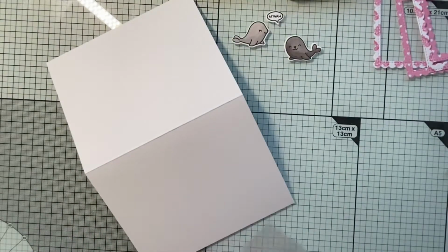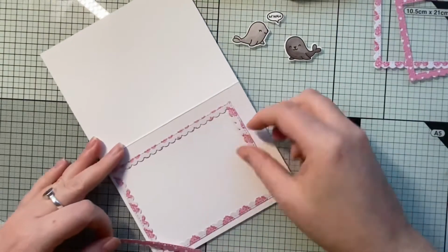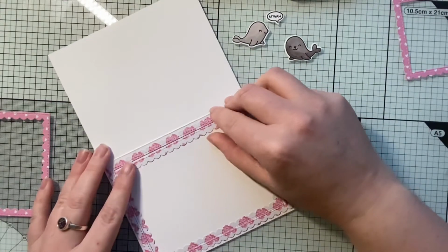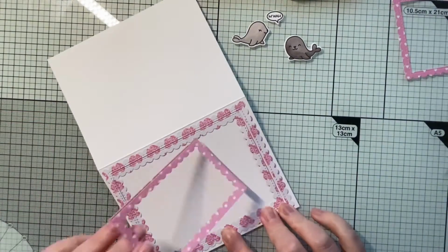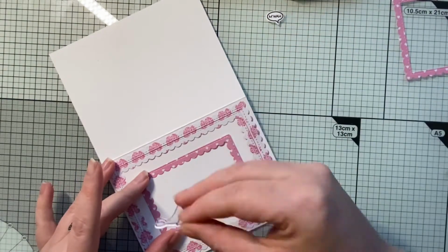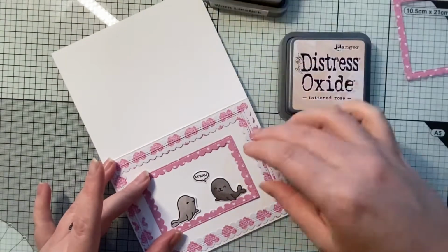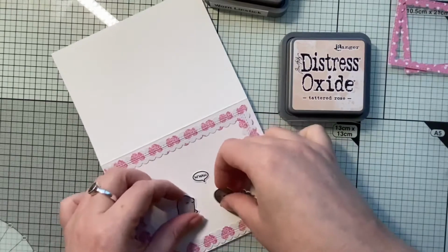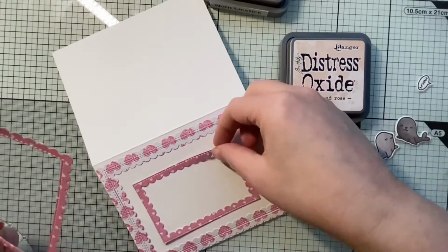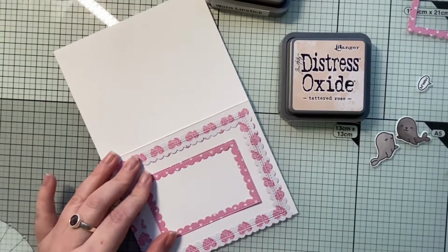So I originally got the tape out and showed you it because I was going to stick the frames down with the tape, but then I decided that I would use glue, and then I also wanted to try and put the frames just roughly where I was wanting them, ready for me to actually position everything. It was mainly just to work out exactly where I wanted the seals because I did want to do some blending just behind where I was putting the seals. So what I did was I took the bits off and moved them out of the way, and then I thought I'd bring the littlest one back in again just to gently mark with a pencil.